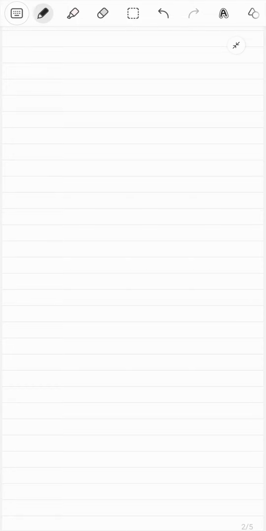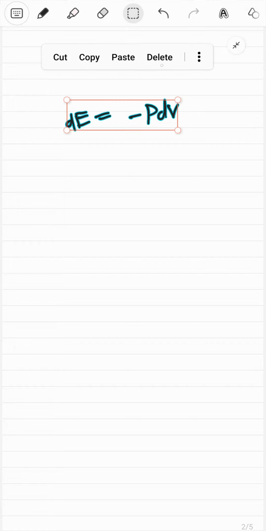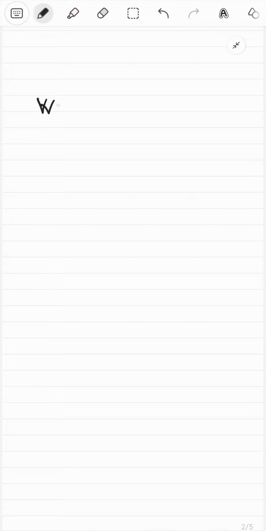Fine. Let's just have dE equal to minus PdV. So we just want to find a change in energy, right? Or you can just directly find the work done throughout the process. So just the work done, which is also the change in energy. The work done on the gas, obviously, is equal to the integration of negative PdV, from P1 to P2, whatever the limits are.